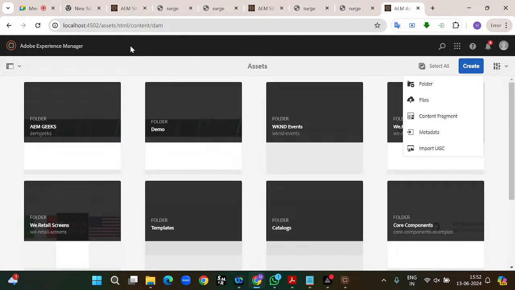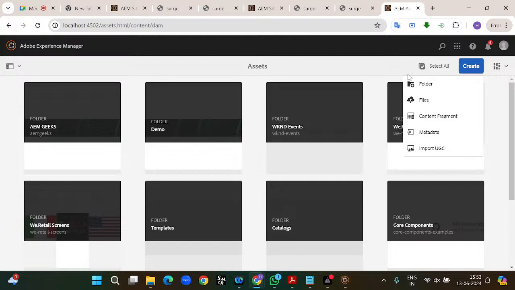Basically, the main purpose of assets is to manage images, audios, and videos. For example, if you want to upload 10 or 20 images, how will you upload? You can create one folder and give it a name, like the folder name is images, and upload whatever images you want in that folder.